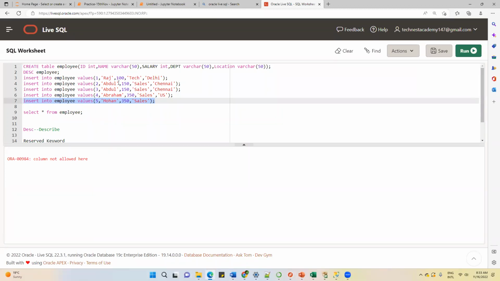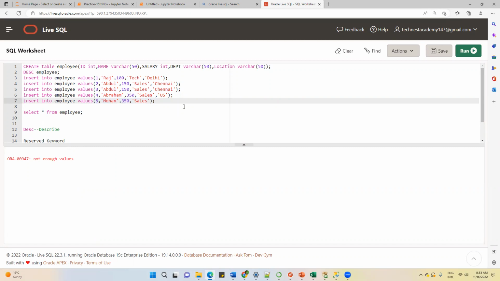Okay, see, it is like you have 5 guests: ID, name, salary, department, location. You have 5 guests, right? 5 columns, 5 guests. How many chairs do you have? 1, 2, 3, 4. 4 chairs. Will that be a problem or not? Yes, that will create a problem. Same thing. So this will throw an error message, not enough values. Got it? So if you have 5 guests, you should have 5 chairs. Is this clear?